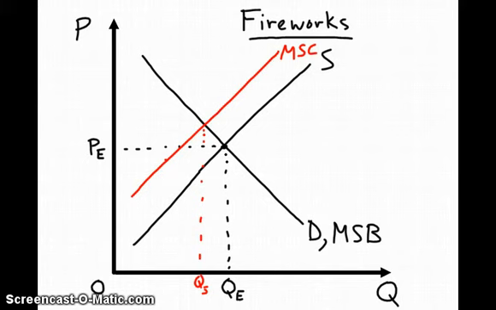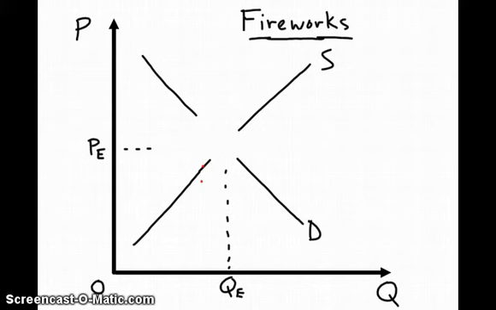To get the area of deadweight loss, we go to the equilibrium quantity the private market arrives at, and then we're going to go straight up until we run into the marginal social cost curve in this case, or if it had been a positive externality, we would have gone straight up until we hit the marginal social benefit curve, and then we would shade in this little triangle here that represents the area of loss to consumers. In part C, I'm just cleaning the graph up a little bit here.